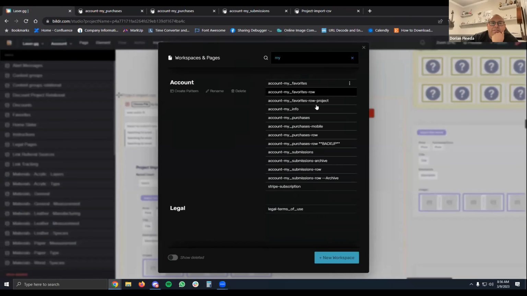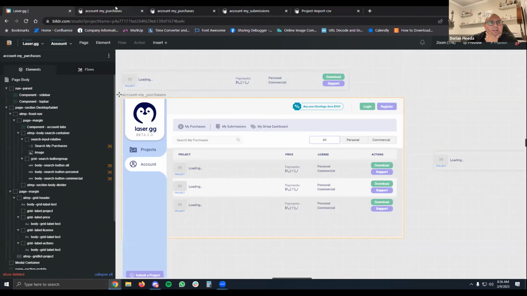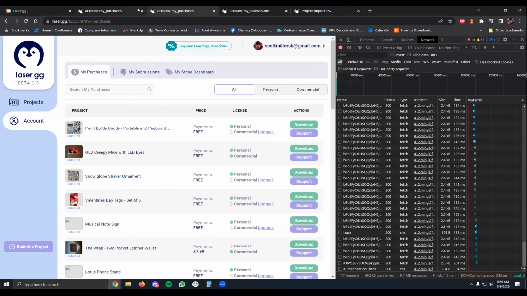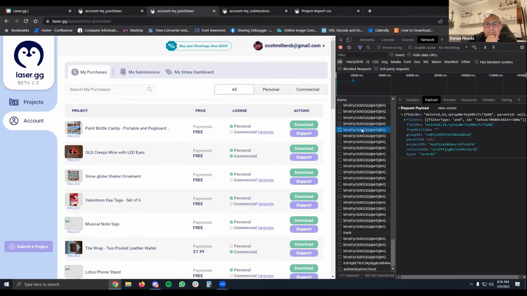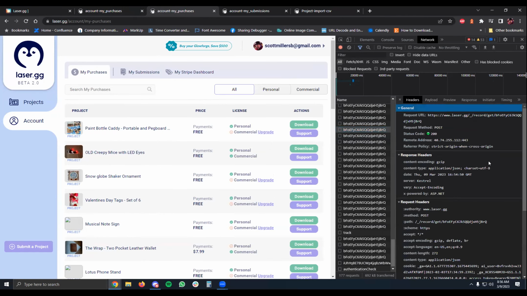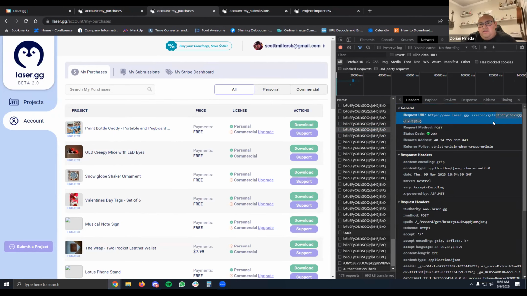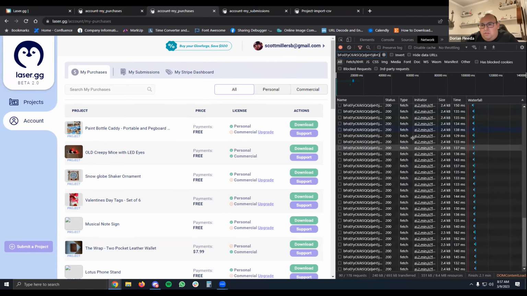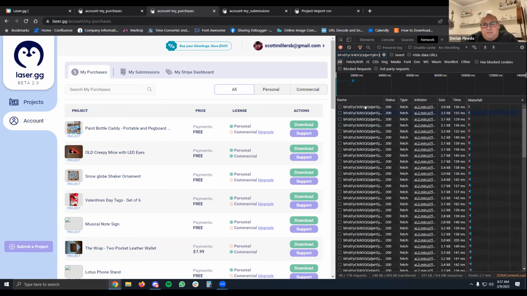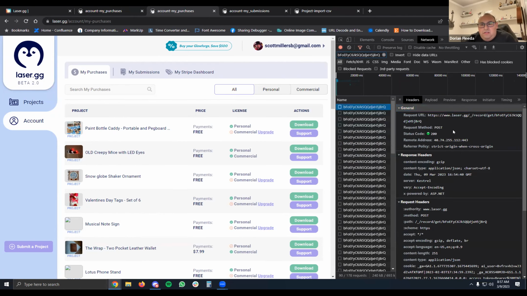Yeah, and we can see that from the network actually. If you go back to the network and click on one of those so we can copy that request, go to the headers. Then just copy the last part of the request URL at the top, the last GUID there. Then paste that in the filter up above. And then go all the way to the top, let's see the first time this was requested. Click on that and go to payload.